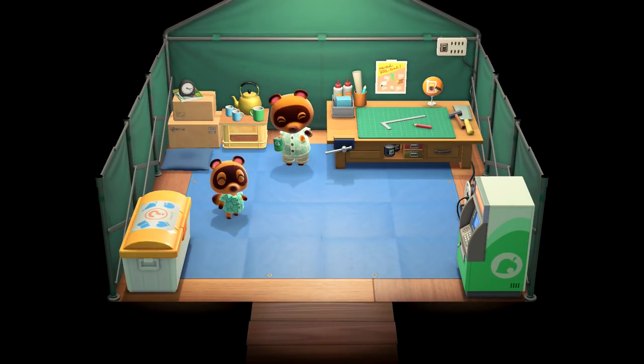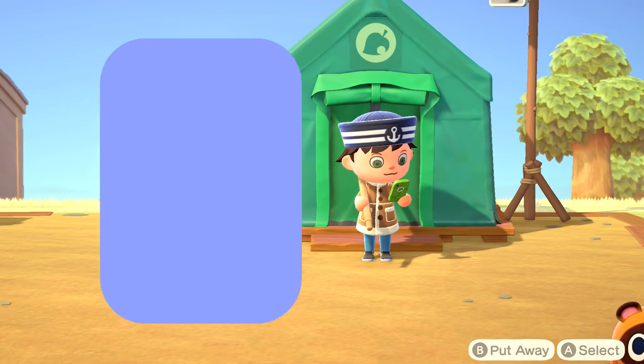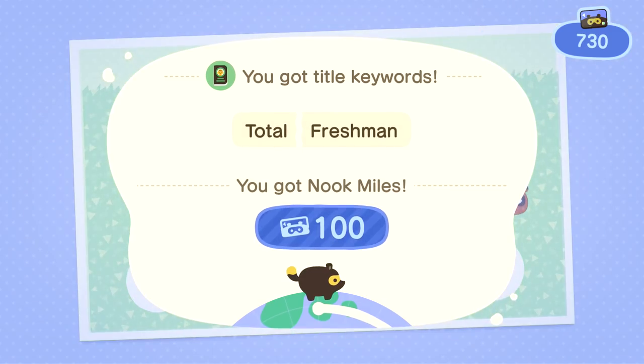So heading out of here, we still have the other Nook Miles to redeem. Let me do that now because I keep forgetting. Okay, Nook Miles. Fruit Roots. Ooh, so Stripes Local Fruit. Oh, okay, so you got title keywords. I'm a little confused by this one.